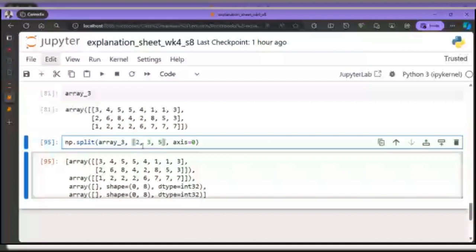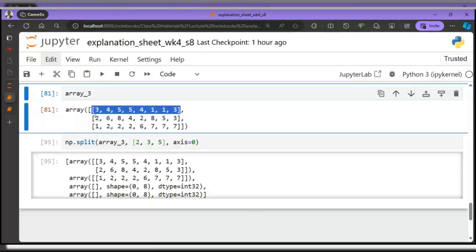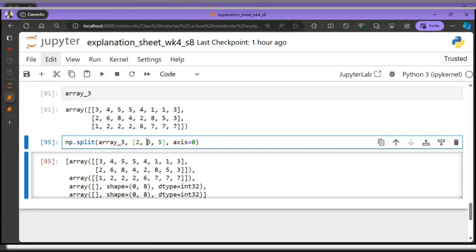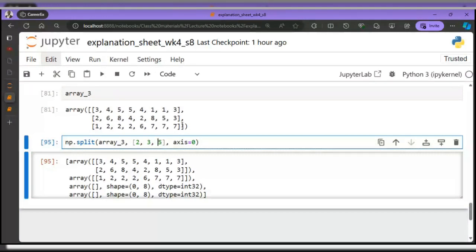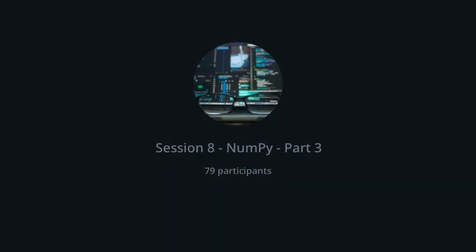So the first one is from 0 to 2, right? So it will split the first row, that is row 0, and the second row, which is row 1, and bring that one out. And then the one from 2 to 3, based on what we put here, is going to extract this other array and assign it to the next split. And it will now look at this other index that we indicated here, index 3. There's no index 3, all right? So it's now going to just make an empty array here and an empty array here for this last index that we have here. So that's basically how we split arrays in NumPy.